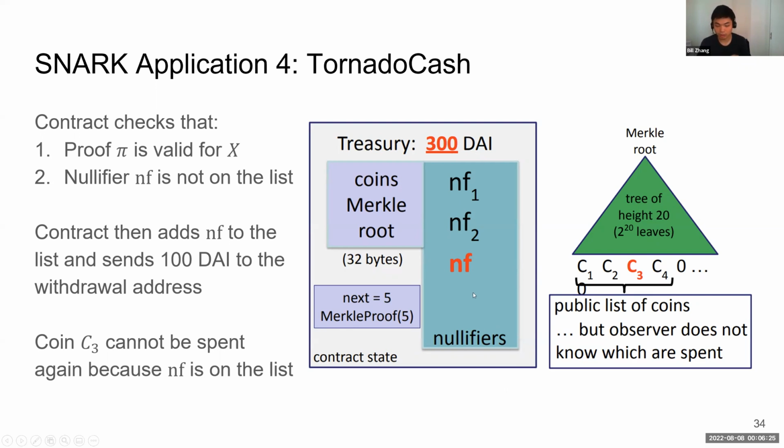So in this way, Tornado Cash is able to at least protect, it's a better mixer than the ones we discussed before, because when you withdraw money from Tornado Cash, people do not know whose money you withdrew from the entire history of everybody that has used Tornado Cash. So your anonymity set is now not just like 40 people. Your anonymity set is everybody that has ever used Tornado Cash ever.